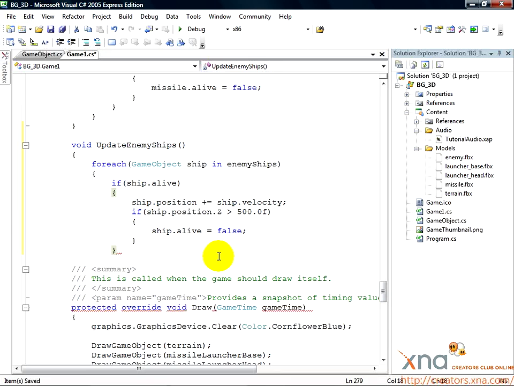One of the other issues to deal with is what happens when a ship dies, either by going off the screen or, in the next chapter, getting hit with a missile. So instead of being alive, we want some code to execute if the ship is not alive. Specifically, we're going to take any ship that's dead, resurrect it, and set a random position and velocity for it.